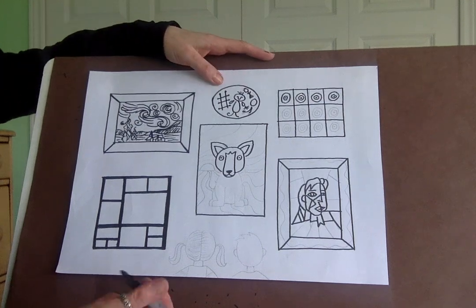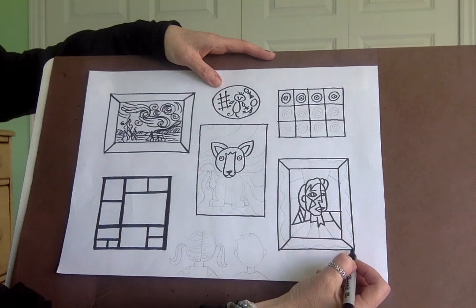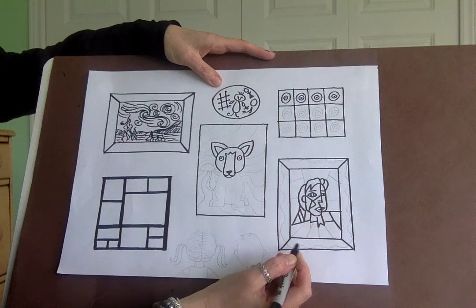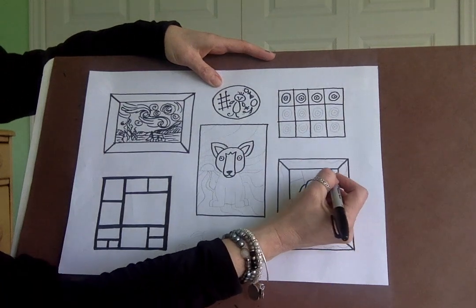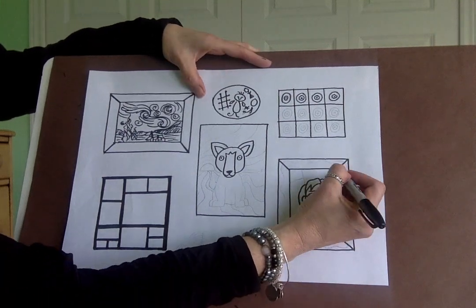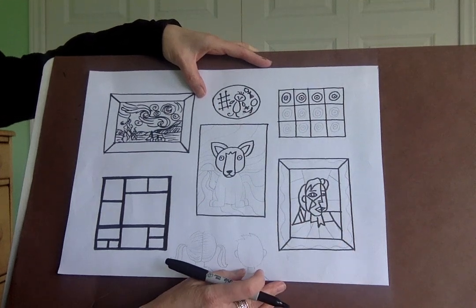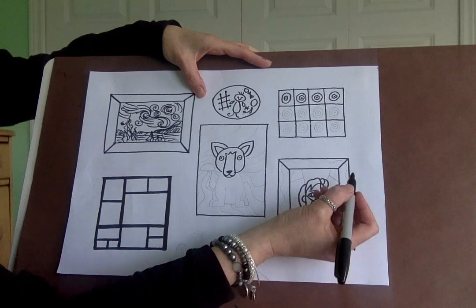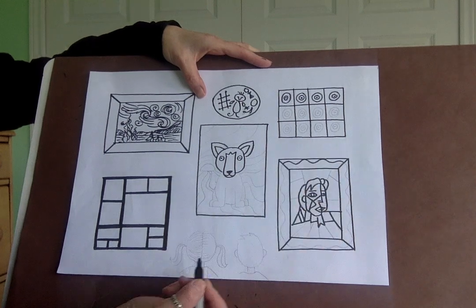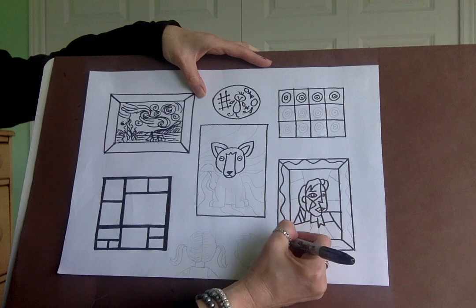So I wanted a more decorative frame for this one, and I drew my 1, 2 horizontal lines, and then 1, 2 vertical lines for my first large rectangle. I went inside to draw a smaller rectangle, just like I did with Van Gogh's Starry Night. 2 diagonal lines at the top, 2 diagonal lines at the bottom. Now it looks more like a picture frame. You can do something more, giving a little bit more detail. Watch if I add a wavy line across the top of the frame here, a wavy line going down the side of the frame here.